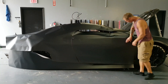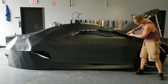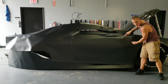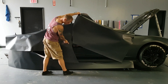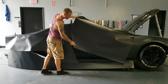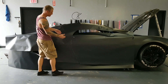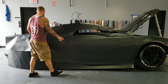What I've done here is overlapped the door edge right here — I've got a lot of excess film. I want to make sure I have enough to cover the pillar up top. The pillar comes past the door slightly, so I went a little bit longer so we can reposition this door panel backwards and forwards. The rear quarter panel is overlapping the door so we have excess film to tuck in when we open the door, giving us full coverage from the exterior. If you look through the crack and the car is red and you're wrapping it black and you don't go far enough in, you're going to see red.